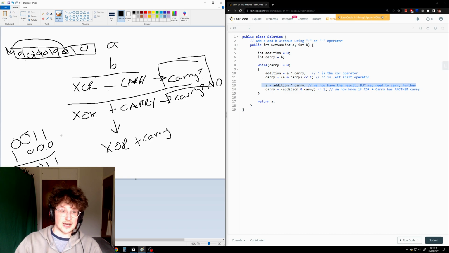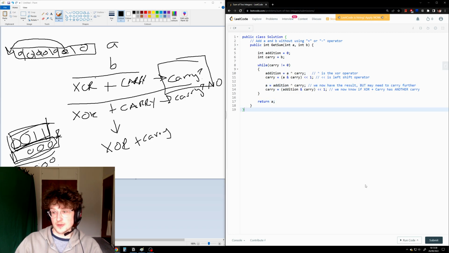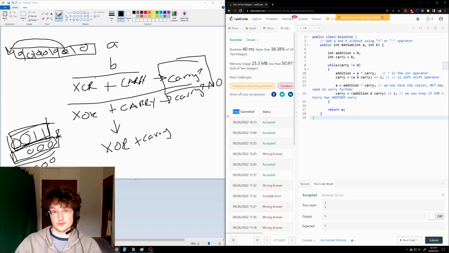Because if we did an AND operation on these two numbers, you'll see that the AND returns false. So none of this is going to show up, and the carry is going to be equal to 0. So the while loop stops, and then it just returns these two numbers added together, which is going to be here. So if we run this code, we should see that it works. Hopefully I've done no typos. Okay, there we go. And the submission should work as well. Yep, there we go. So that's it working.